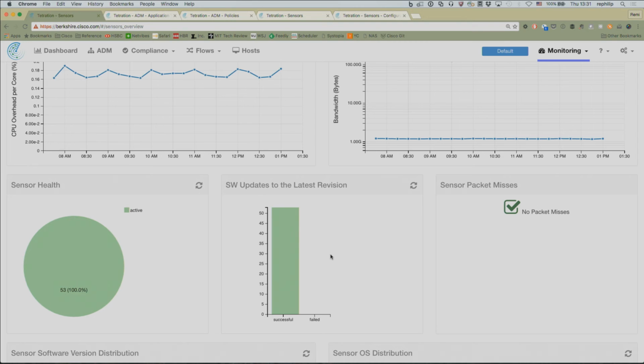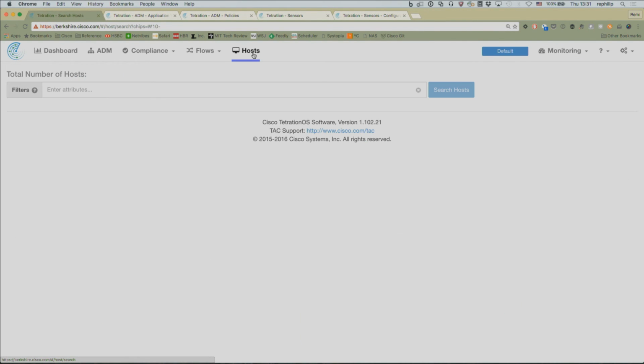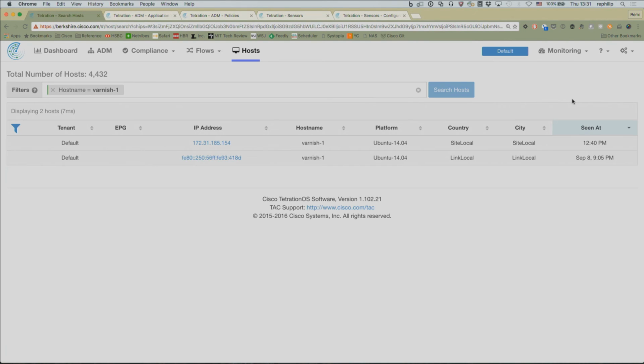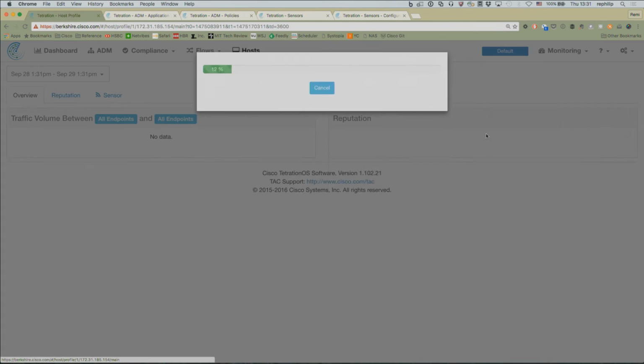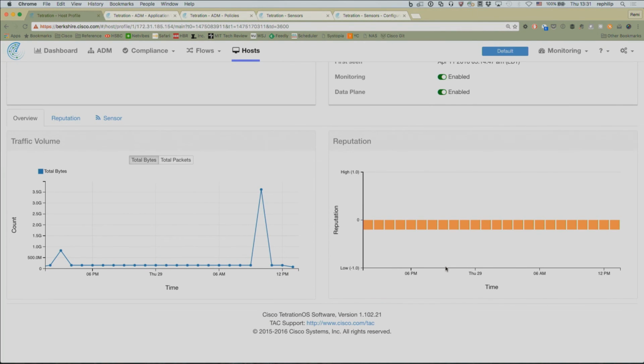So again, you're not blind if we're dropping information or anything like that. We actually tell you what's happening. We put instrumentation at every layer there. And that can enable you, when you search for a specific host, for example, I take my Varnish host, I can go down per IP address to traffic volume, host reputation. Is the host doing things it shouldn't be doing?